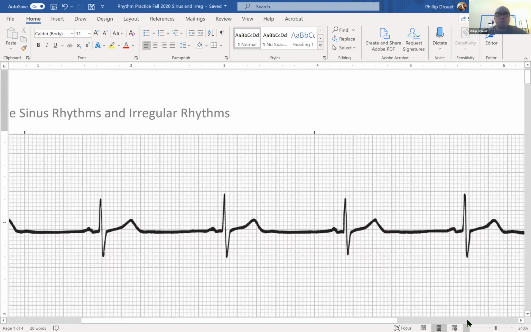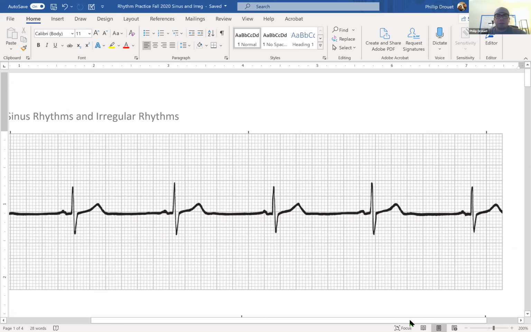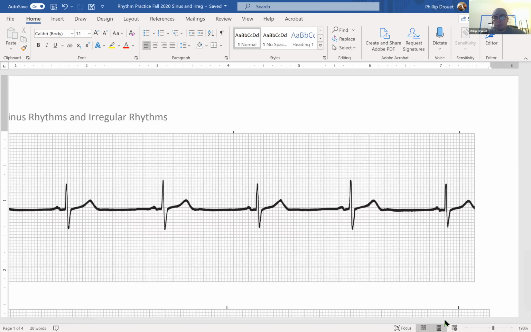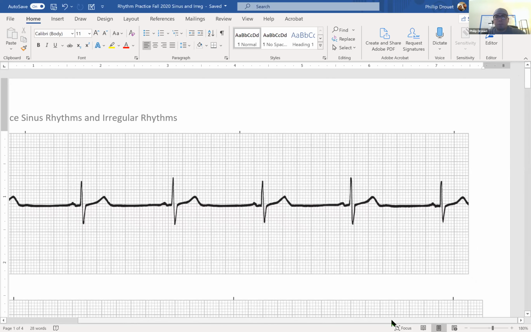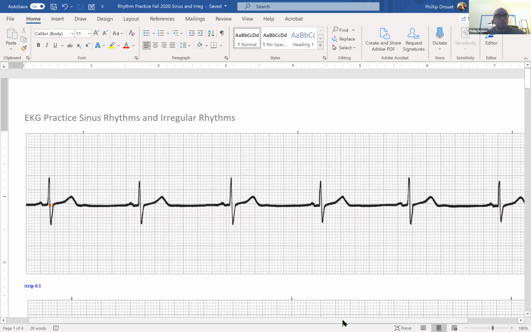Now step number 4 is checking for abnormal beats. For this one here, we don't have any abnormal beats. We haven't really talked about them quite yet, but just to give you a heads up, an abnormal beat will be something that's completely different. It's what we call an ectopic beat, or some type of a drop beat, late beat, something like that. Those are easily identifiable because they pop out like a sore thumb. We don't have any of those here, so that's okay.